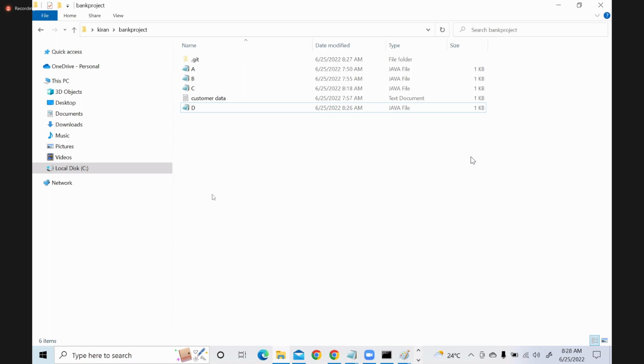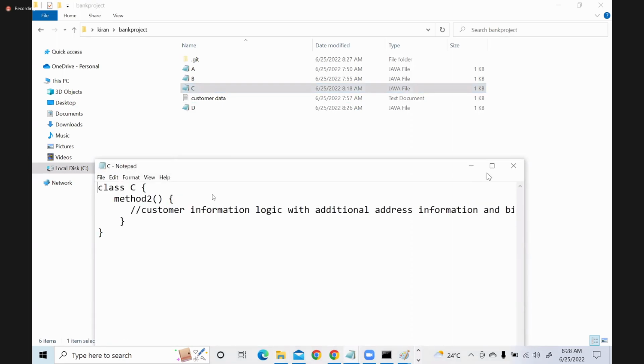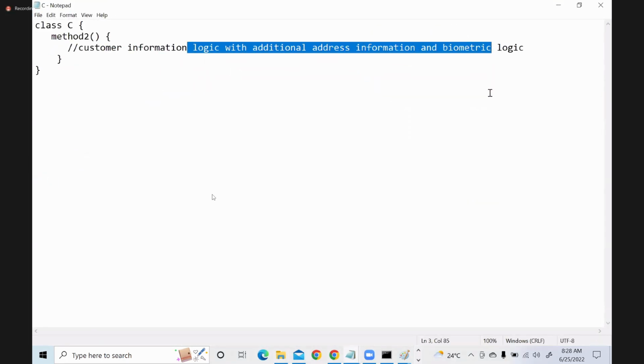If there are changes in the same line of code in the same file, Git will get confused about which change it has to take. So you have to make them sync. You have to make the same file be in both branches with the same changes. Now you see, C.java has this complete. Both your master branch has this, and your feature one branch also has this.